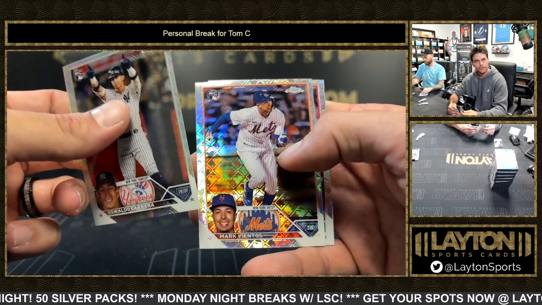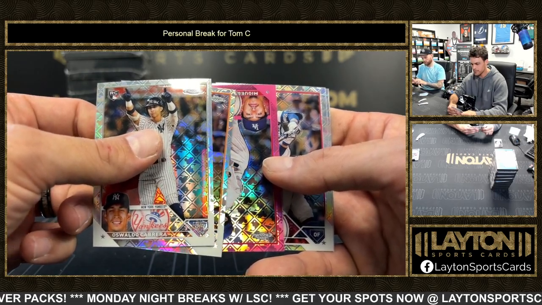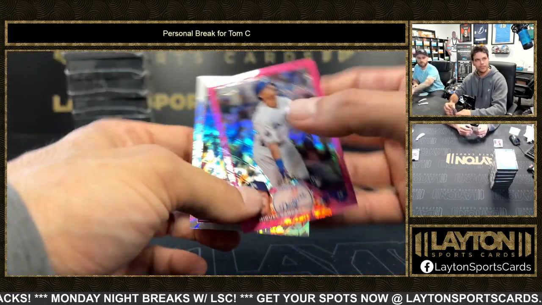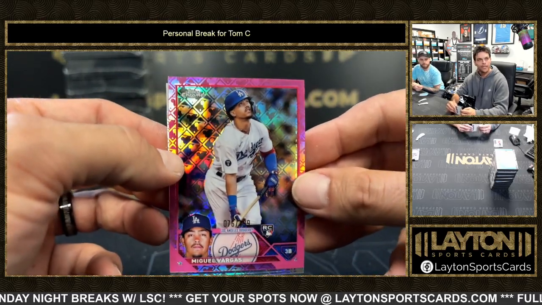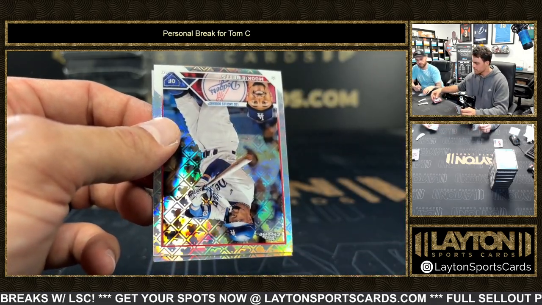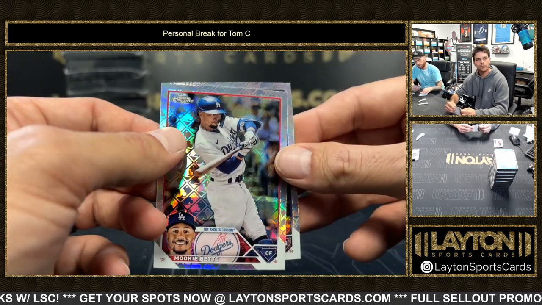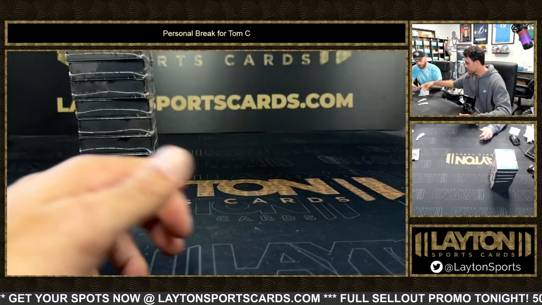Cabrera. Vientos. Here comes the sun. Oh, Vargas is just in the logo fractors for you, Tommy. Collect the rainbow. Out of 199. Start with the base, go all the way up. Might as well at this point. Mookie Betts and Michael Toglia. Thanks again, Tom. Appreciate it.